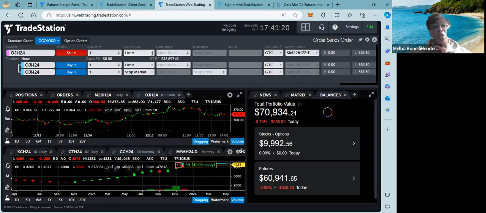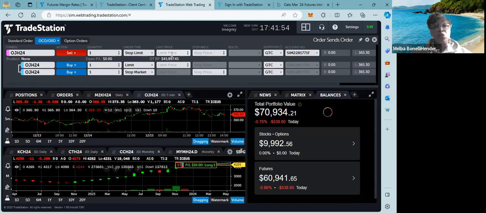So when you're putting in your actual entry that you're going to enter the trade at, you're going to put it in as a stop limit. The reason we're saying put it in as a stop limit is because our mentors teach us that we should have the market come to us. So whatever price you want to enter the market at, you have to put it in as a stop limit.